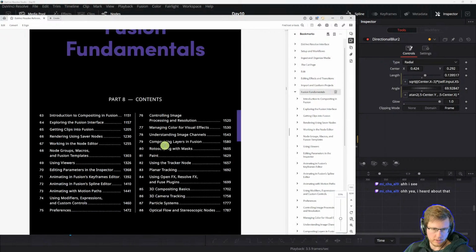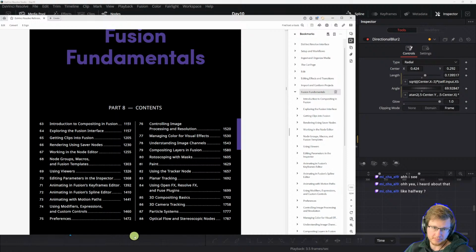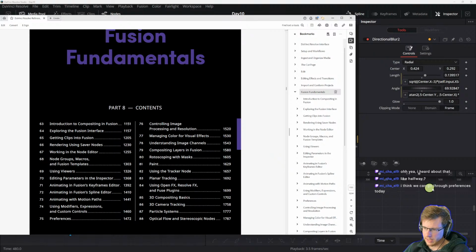All right, so here we are. Preferences, okay, yes. At the end of this, we're gonna be halfway through the fundamentals. So I wanted to look at this page for a second. Or should we look at it at the end? Nah, let's just do it now. I'm feeling a certain type of way today.